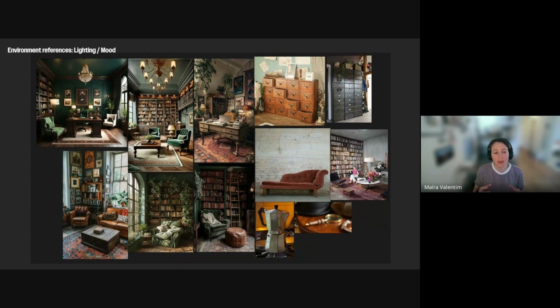So the environment gets really cozy, because in my story she would receive her clients. She's a detective. She's not a psychologist, but she studies a lot. She has the books, so she uses psychology knowledge to assess her patients' minds. And that's why I added this type of chair here, which is the, oh my god, I forgot the name, divan.